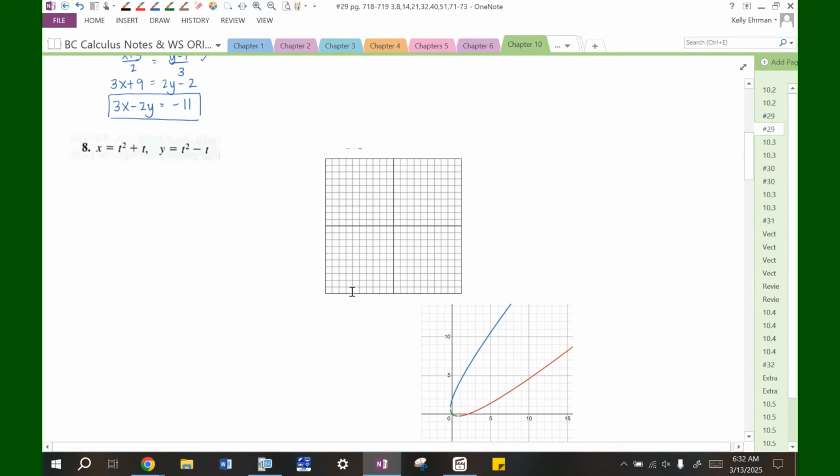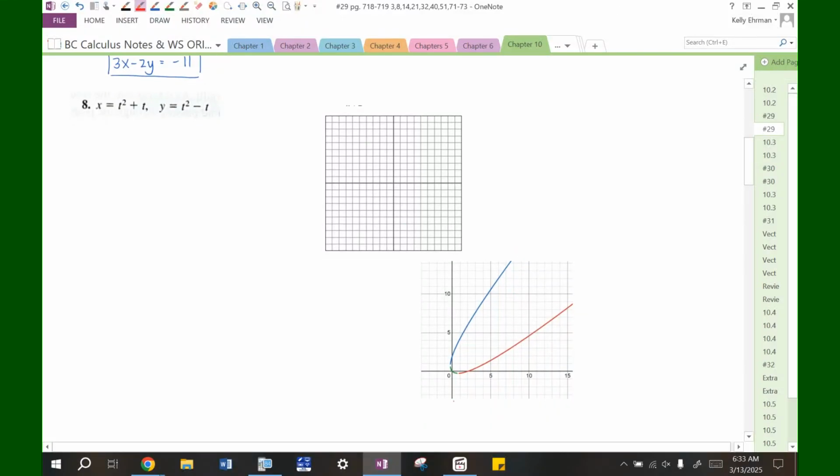All right, take a look at number 8. You can see I did a little graphing in Desmos on this one because, again, if I'm not going to plug in zeros, I might not get the full picture here. So let's see what we do get. So start with t, x, and y. I'm just going to plug in 0 through 3 again. I think that'll give us a decent start to a picture.